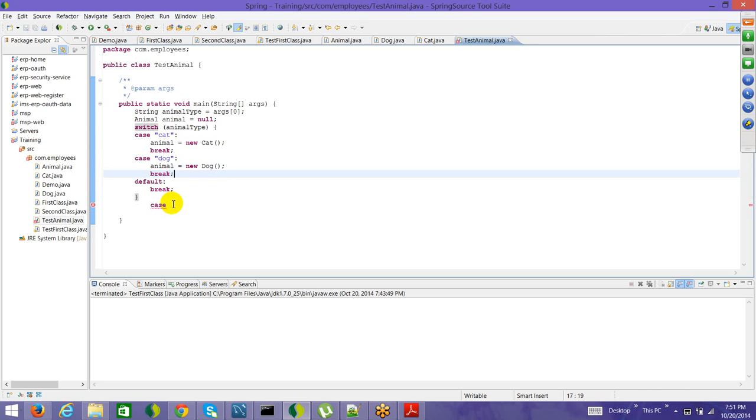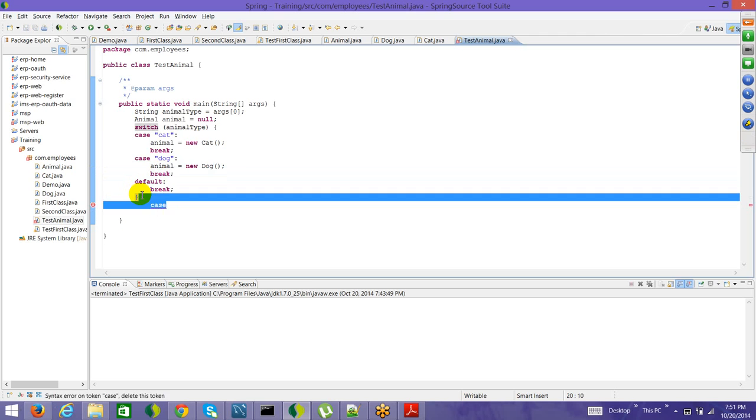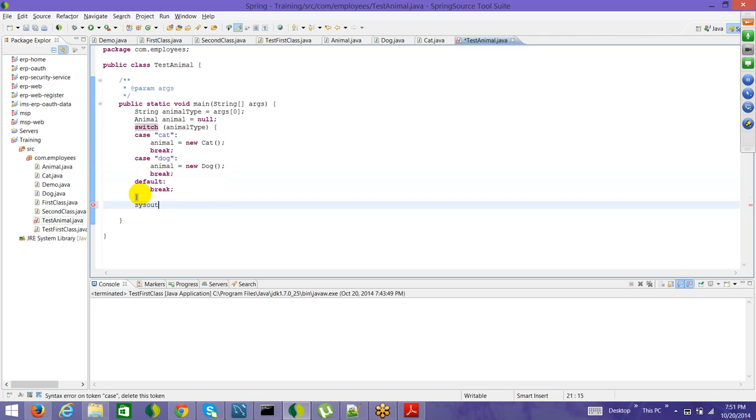Now what is the definition? Say I want to print System.out and animal.sound. What value will it print? Whether it will print bark, which we have in Dog, or whether it will print meow, which is there in Cat.